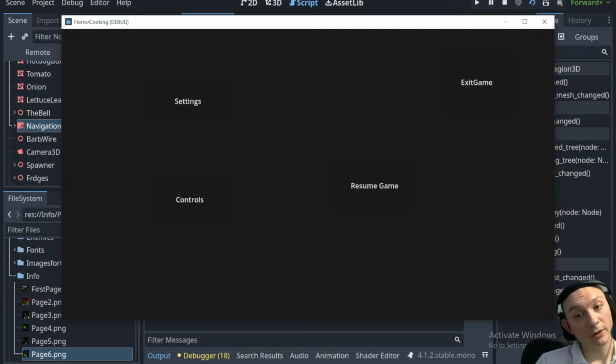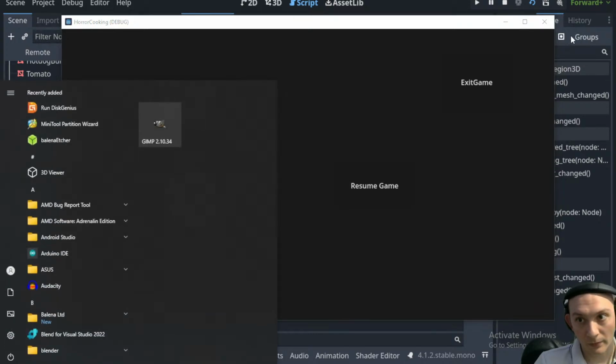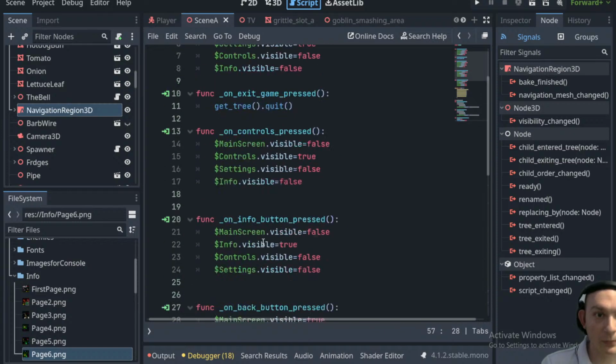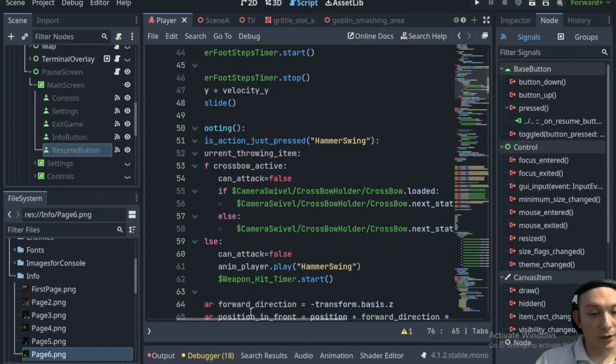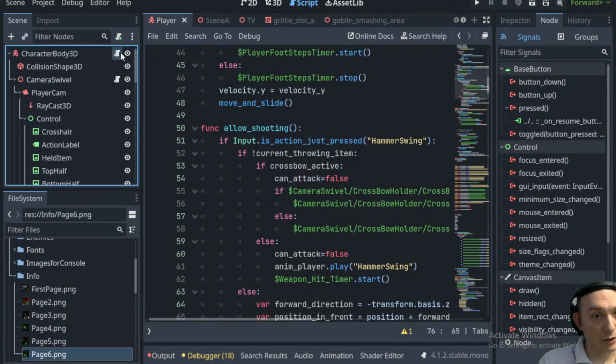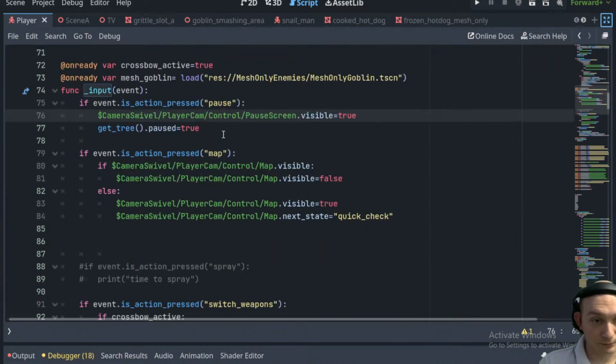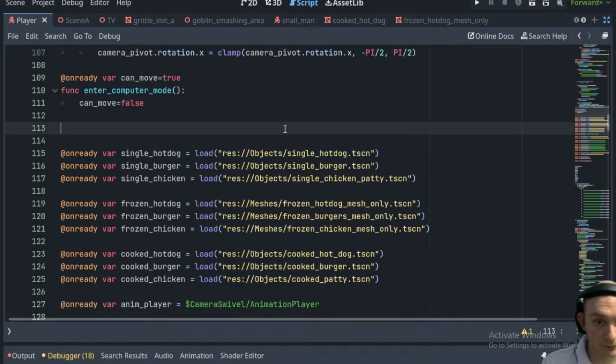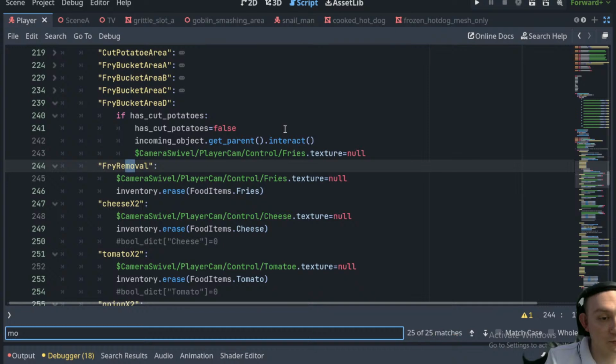Okay. Shit. I left it up on the screen. And now I think we're having a little issue here. Oh, I need to do one thing too. Whenever we pause it, we also need to free the mouse. Let me go to my player. Let me find the player thing here. Yeah, where are we at? Input event. Let me control F. Mouse.